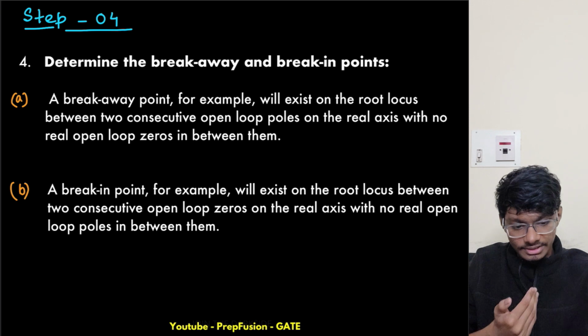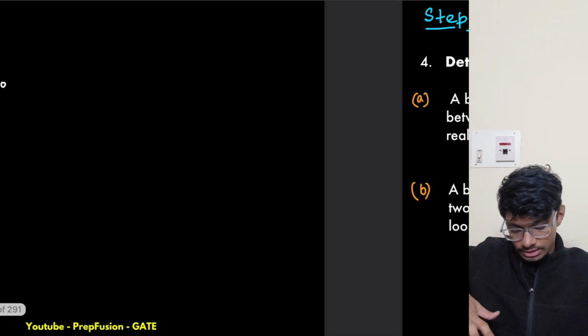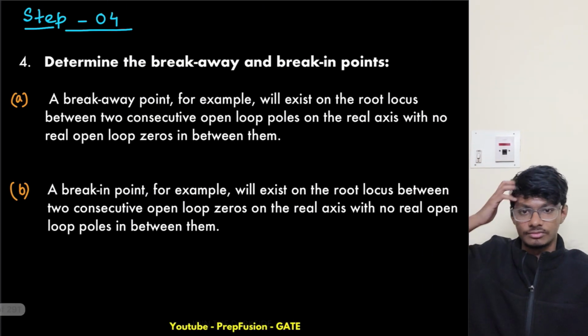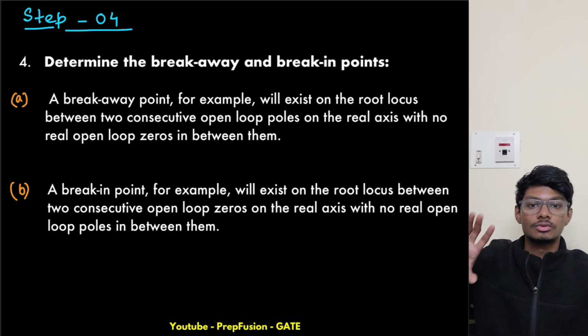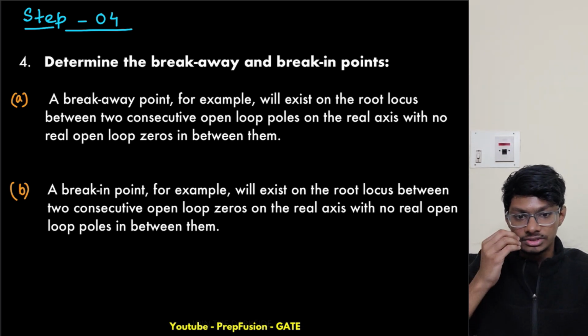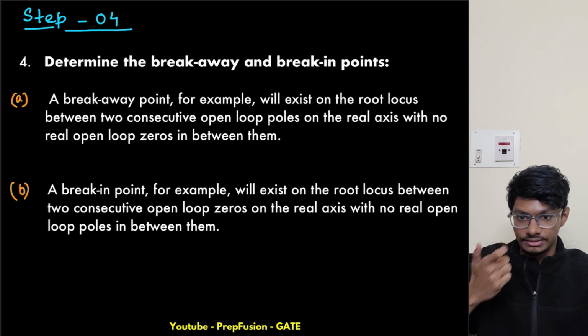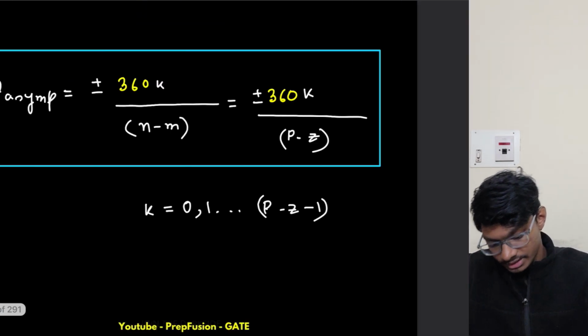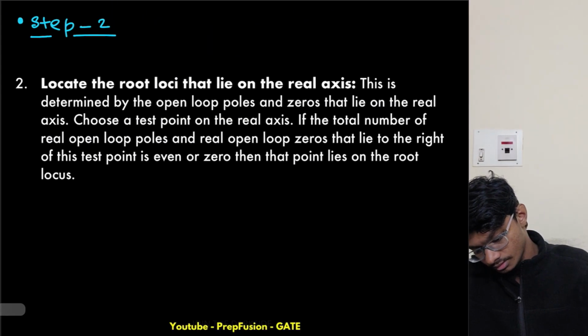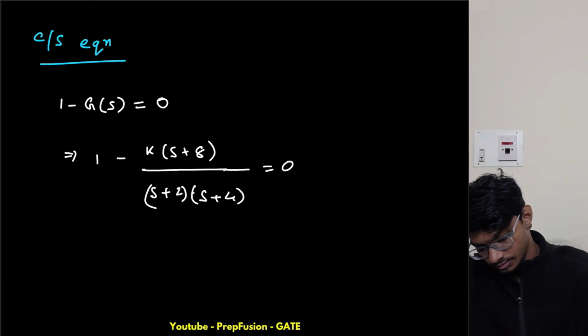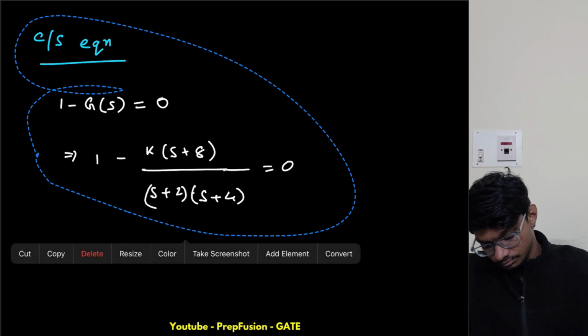Here this one will be interesting. If you go back, whatever example I have taken, this is the first example that we used for plotting the root locus. There, if you check, the solutions will be the same, but let's see what will be different. Again I will take the characteristic equation. This one.